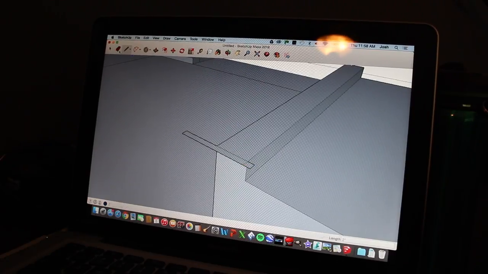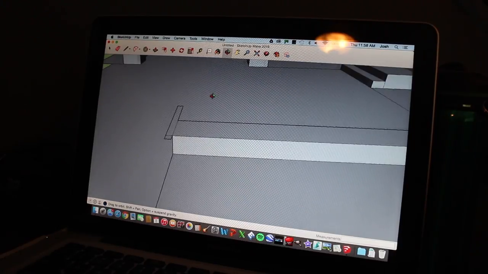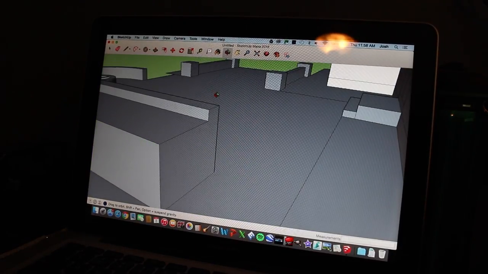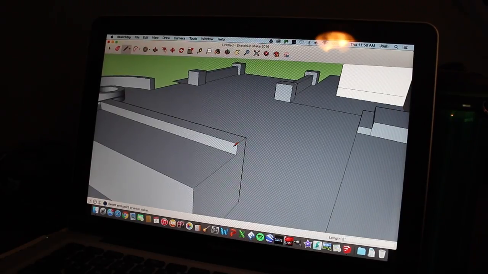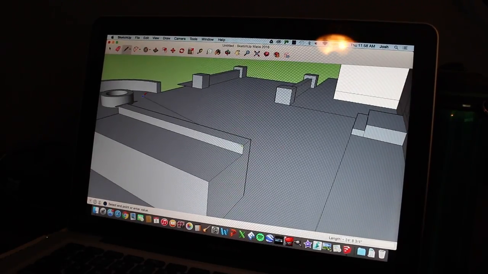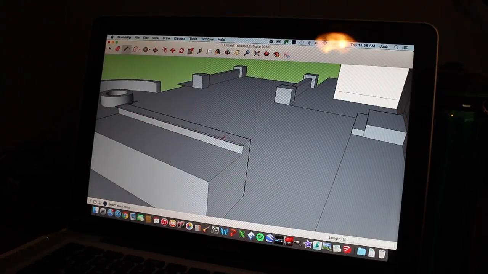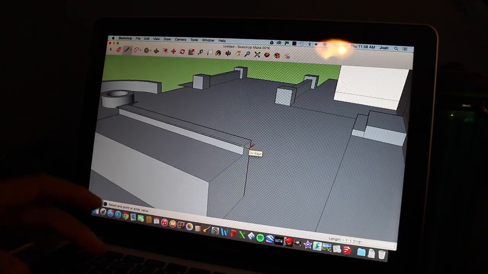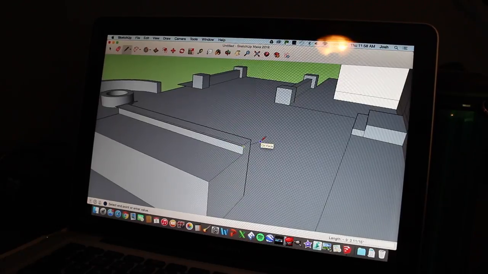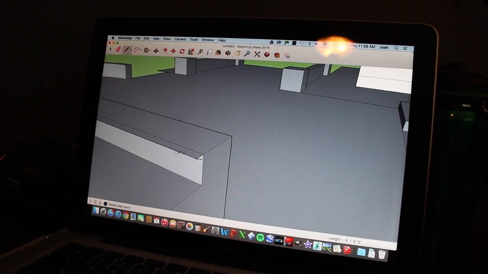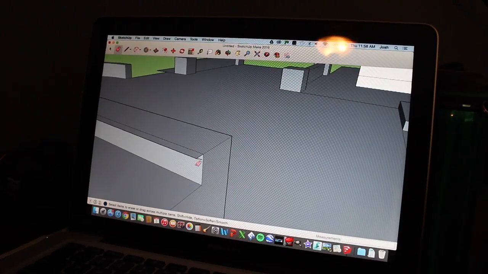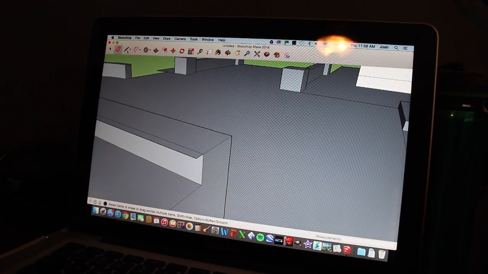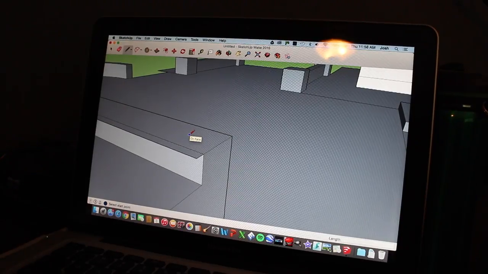So you can see the program's kind of picking up on what I'm doing. It's kind of predicting what I'm gonna draw for lines, which is great, a big time saver. Same thing, it knows that I was gonna do a 2-inch, so we're gonna connect those. We're gonna bring this line out 2 inches. See, it just drew it on the wrong axis, so you need to keep your eye out for that. And that can really screw you up pretty bad, especially when you're trying to do the outline of your patio.